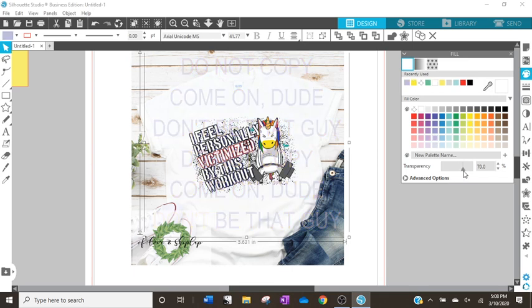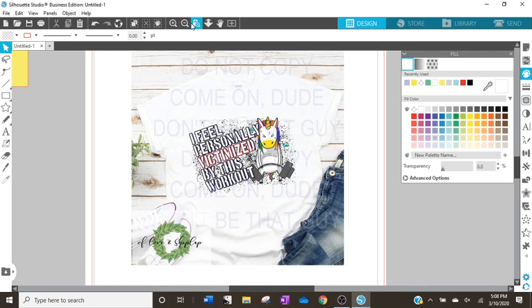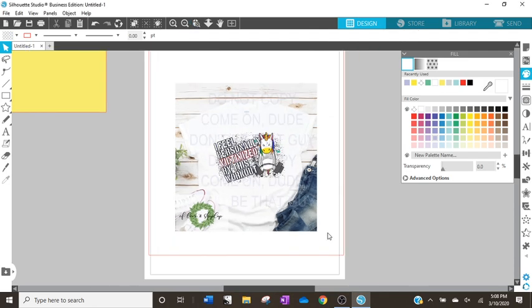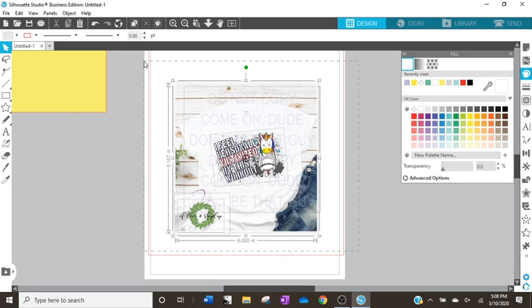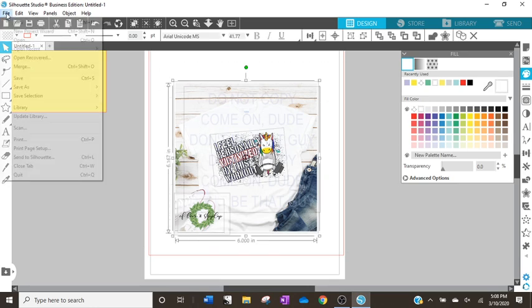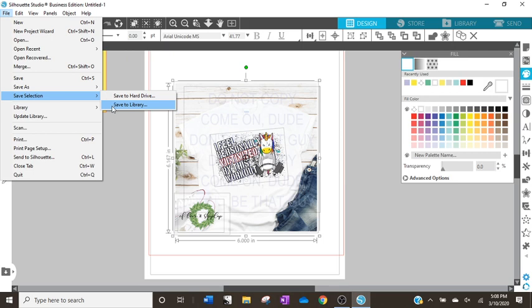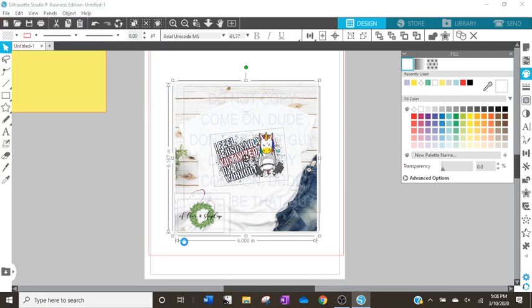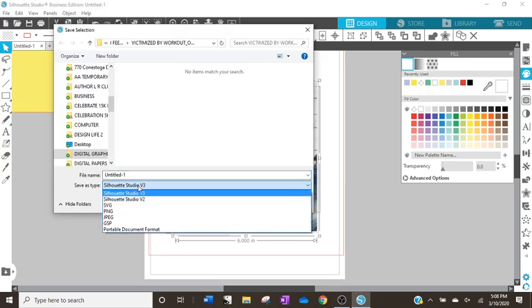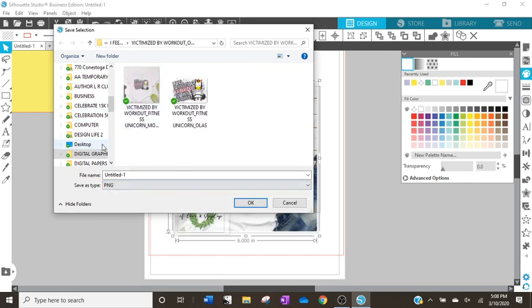Now for me on my mockups, I generally alternate between either white text or black text depending on, again, that background photo and the design. Now we'll zoom out, and all we have to do is click and drag this and hit File, Save Selection, Save to hard drive if we want to export this. And you do have that business edition.